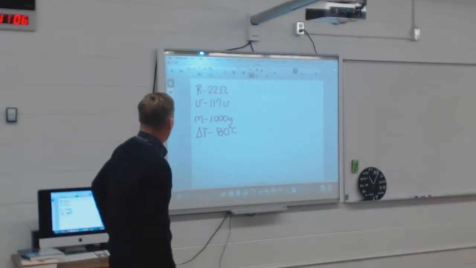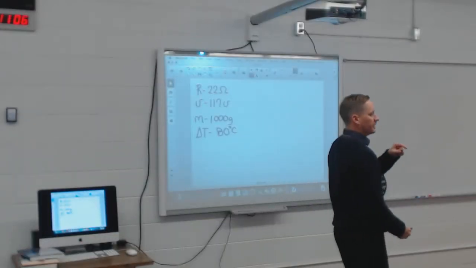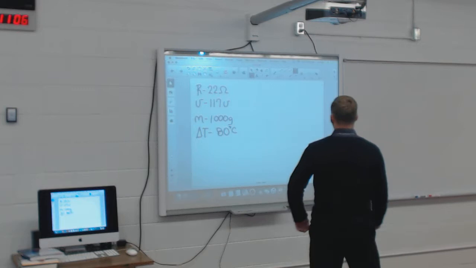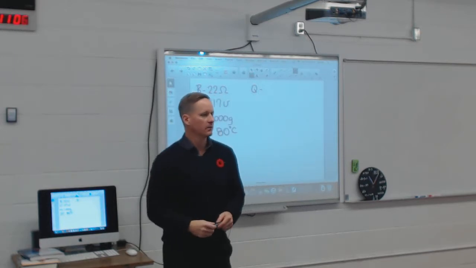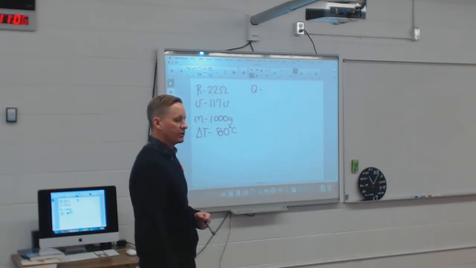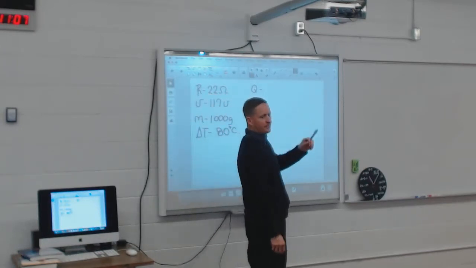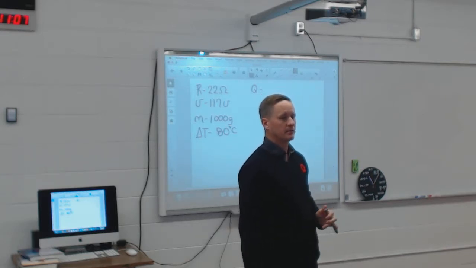Okay. So this is what I'm given right now. How do I find the amount of heat given off by the percolator? The Q for it. What was the equation for it? Okay, but do I have a W up there? No. What do I have up there? What was the other equation? After you went to W over J, what did we change it to? I squared R T over J. But we only have an R and T. But we can get an I. How can we get an I? Because we have a voltage and we have a resistance.